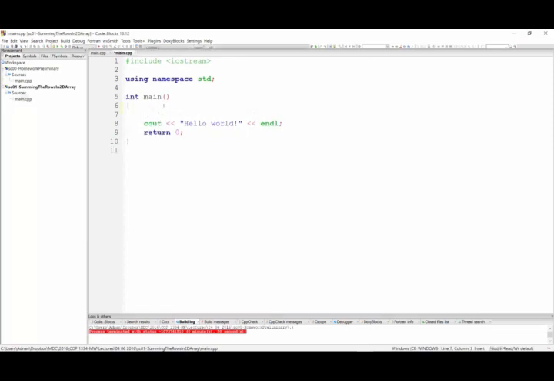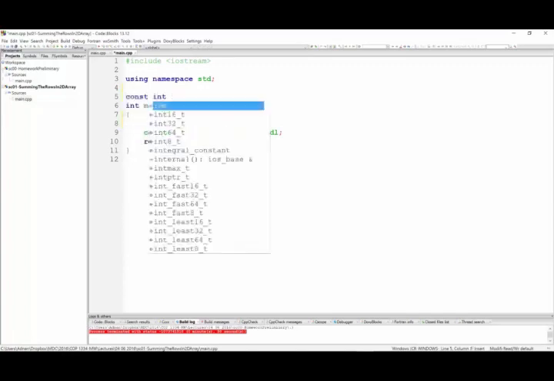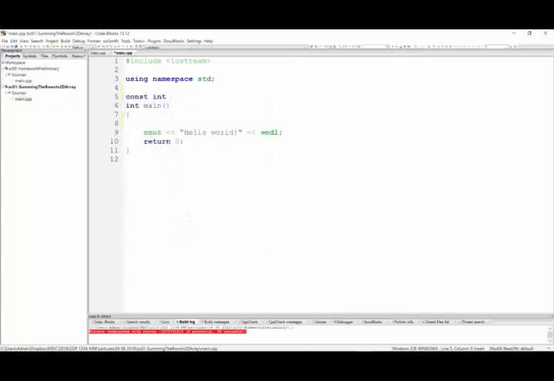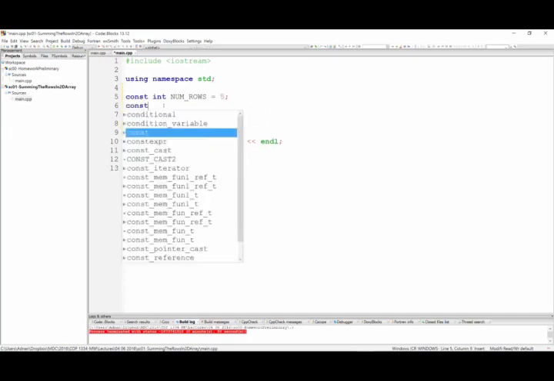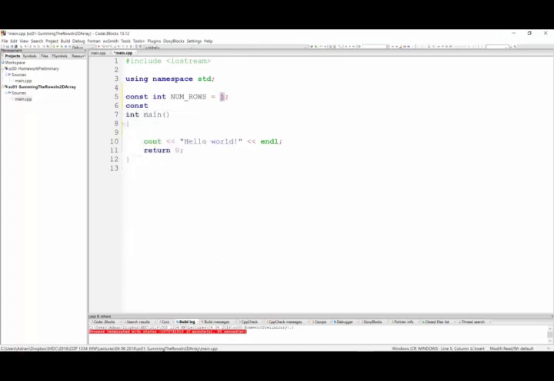I'm going to have an array of, let's say, I have constant integer num rows, let's say 5, and then, let me make it even more, let me make it 8 so it's not even, and then constant int num columns, let's make that a 5.